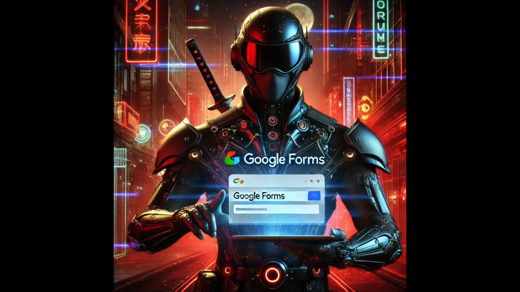Okay, we've shown how powerful these forms can be, but I know some people listening are thinking, this is great, but I'm not a tech expert. Right. Can I really use this? That's the thing, you don't have to be. You really don't. They're designed to be easy for everyone. That's good to know. The interface is really simple, and there are tons of tutorials online if you need help. So like training wheels for tech. Yeah, exactly. I like that.